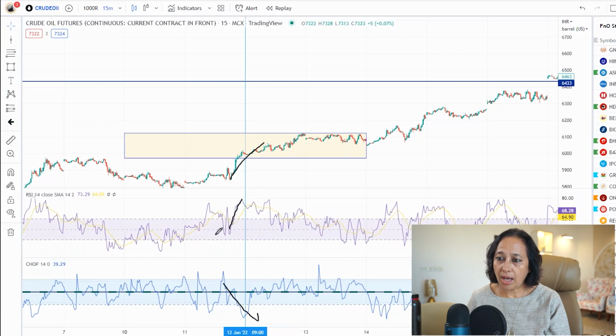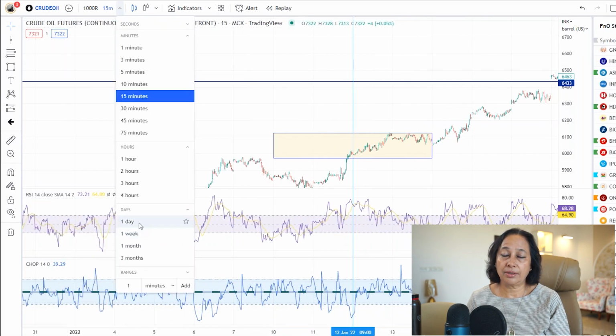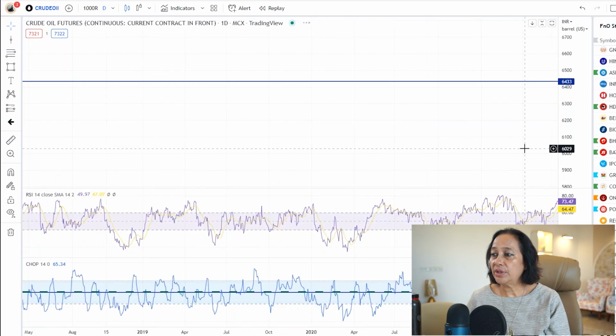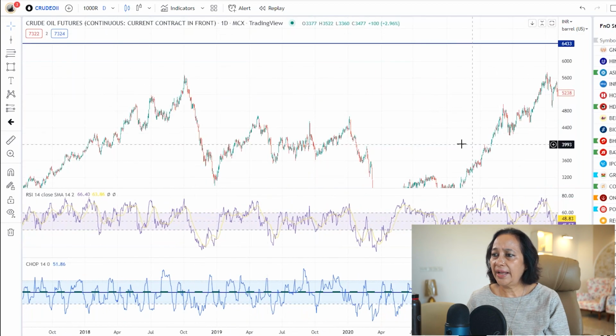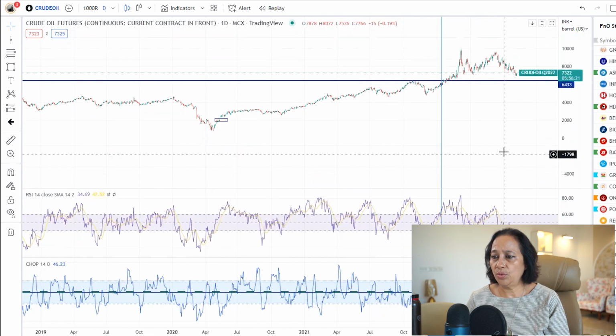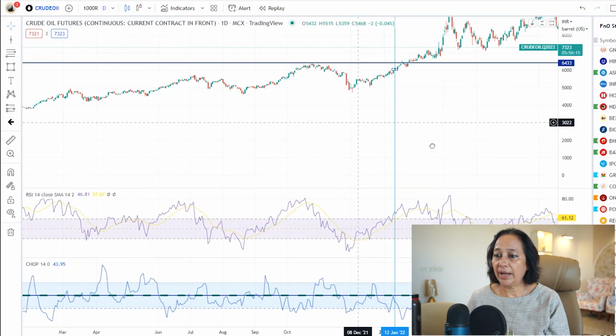This is how RSI is heading. This is how choppiness is heading. It's a simple indication that the market is going to be trending. All right, you can surely take an entry and keep trailing your stop loss. So this is a very, very nice method by which you can find out a trending market or choppy market. Okay, and I'm telling you with respect to crude oil, you can apply it in any index or crude oil wherever you want. For example, let's have an example in the downward direction as well.